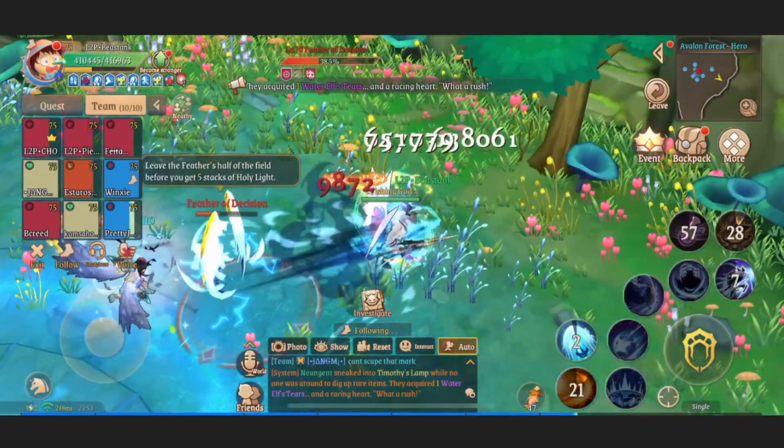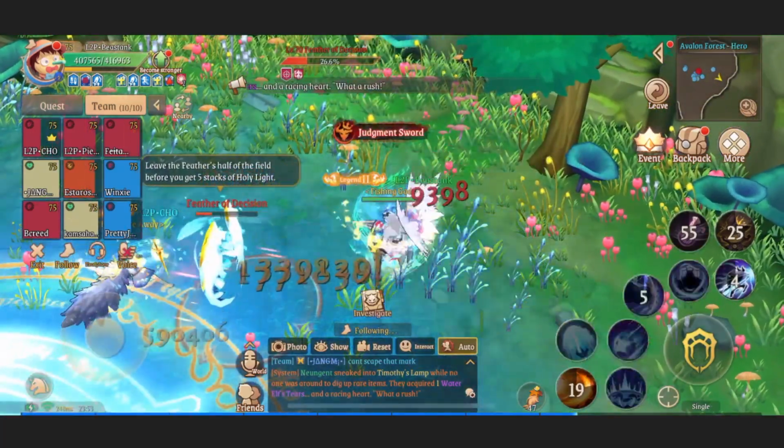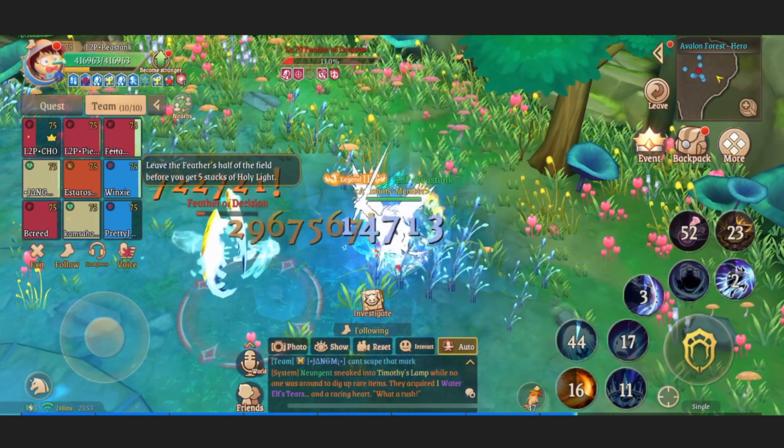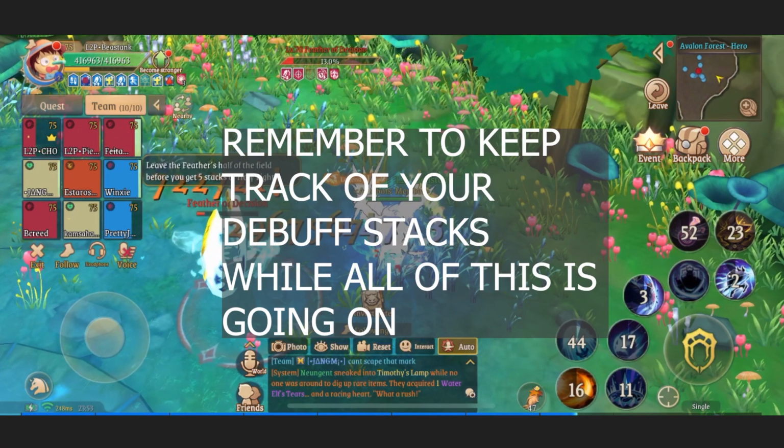To the sword, JP. Get the orb, don't forget to switch. So while you're killing the feathers and the sword, you have to also manage your stacks up here, okay?